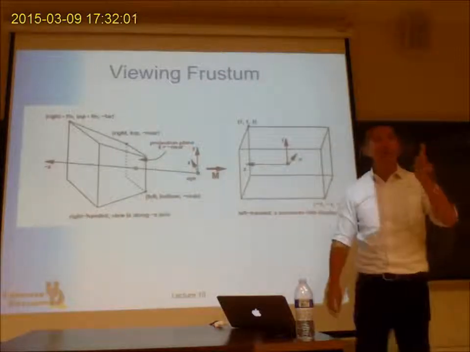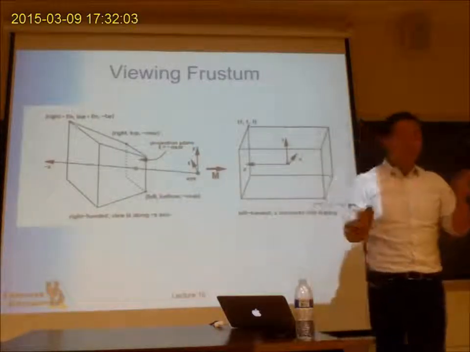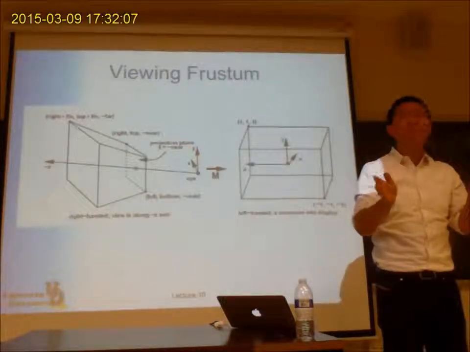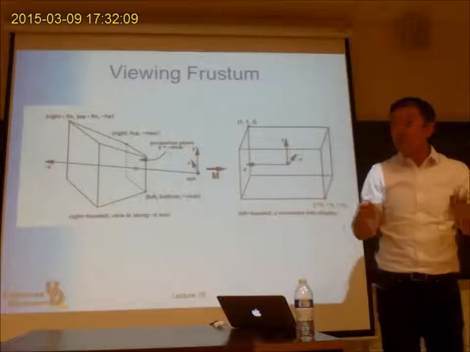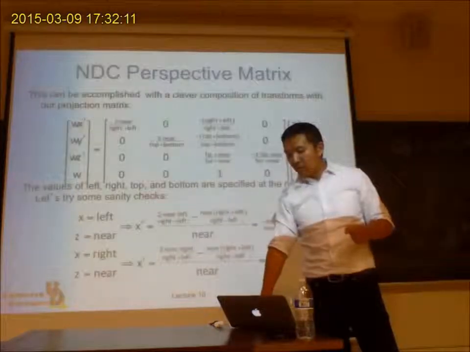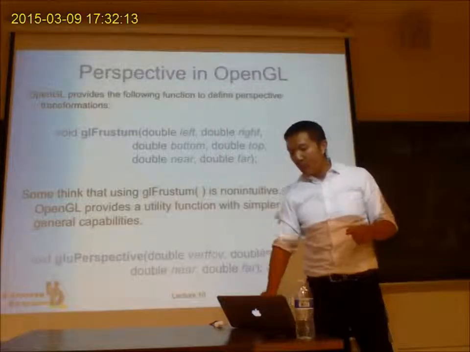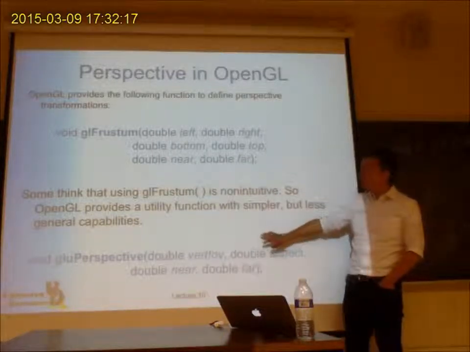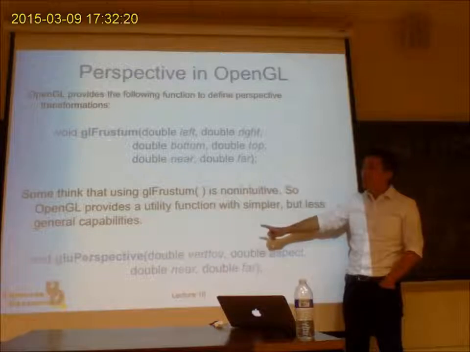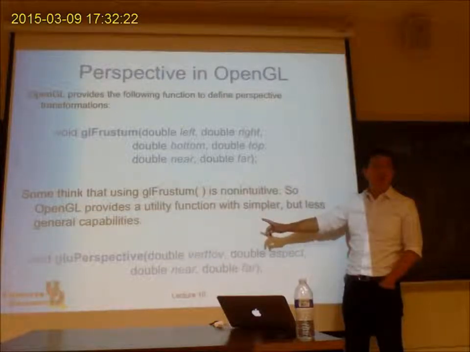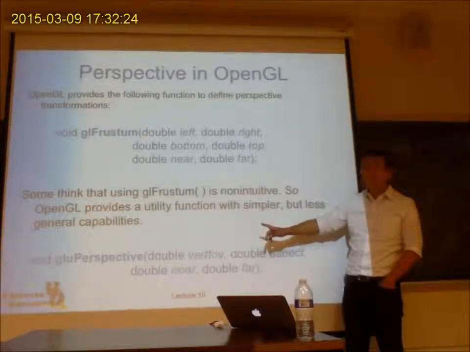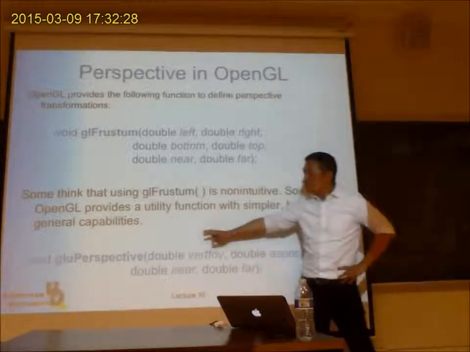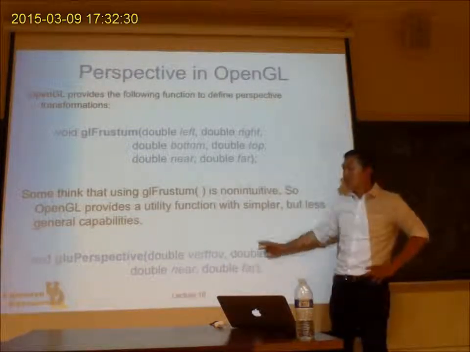I have one more thing I need to talk about. That is, remember, the camera's field of view. I still have not specified the camera's field of view, right? So the camera's field of view is basically specified in two ways in OpenGL. The first way is directly called gluPerspective. GLU means the GL utility. Utility means the camera utility. So with gluPerspective, you can specify the camera in two ways. Either using this way, which is the most commonly used, gluPerspective.